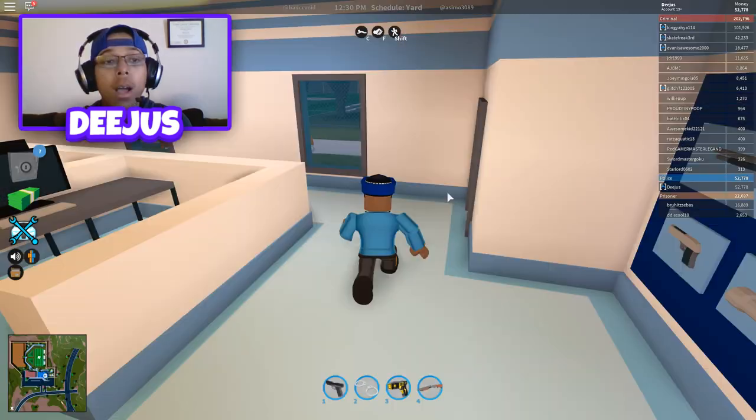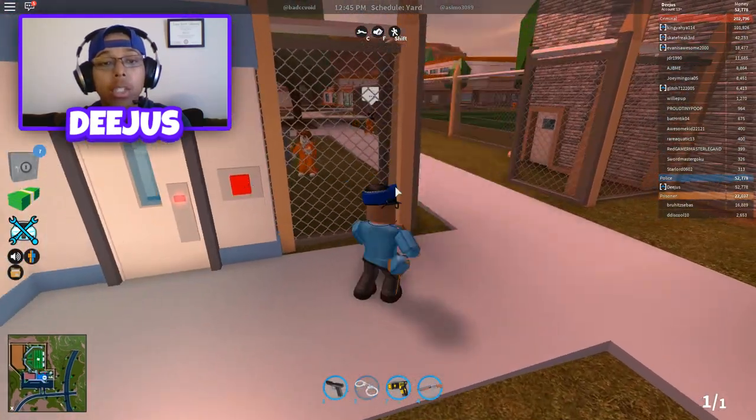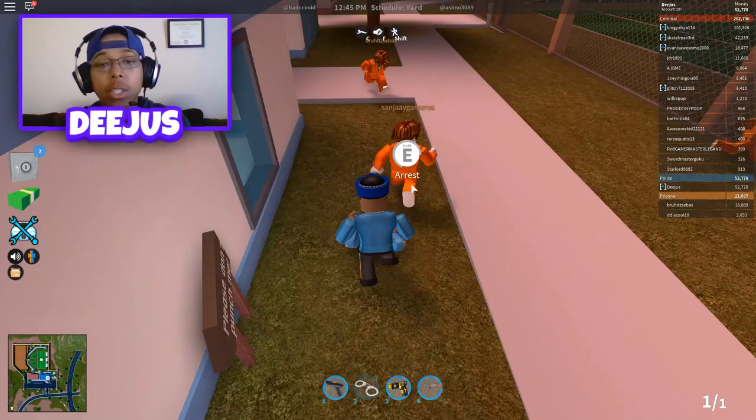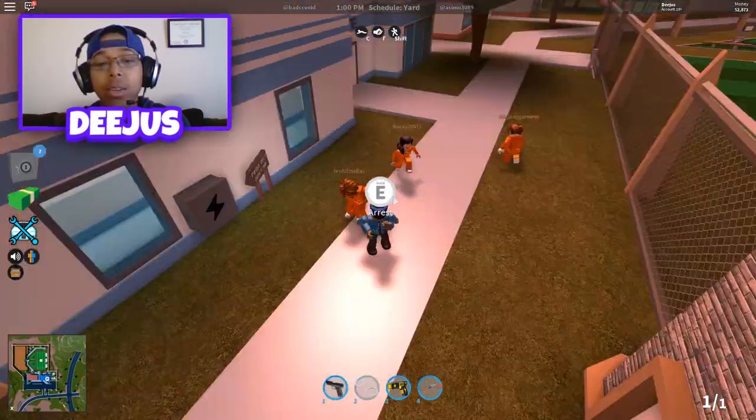As you can see, there's some people that are ready to punch the thing. I'm gonna go ahead and just arrest them right now, because the second they punch this, you can arrest them. So we arrested that person, and basically, once they do something illegal, you can arrest them.